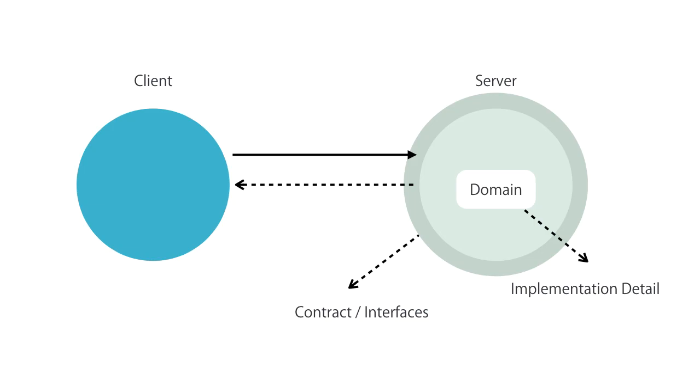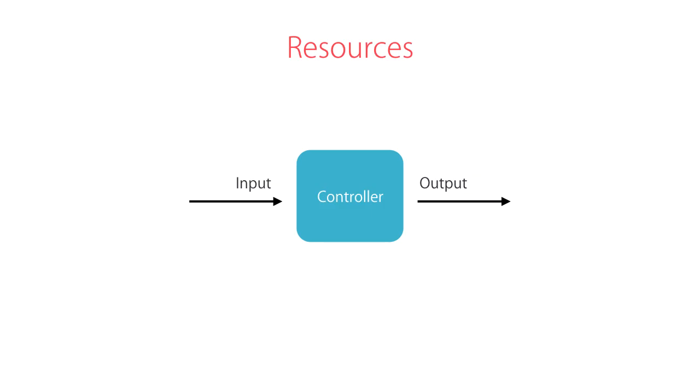So we don't want to expose our make and model classes outside our application boundary. We don't want to serialize them and send them over the wire to the client. Instead, we need a different set of classes that look similar to our domain classes, but they can change and evolve independently. These classes will be at our application boundary, and our controllers are going to take them as the input and serialize them as their output. In the REST terminology, we refer to the objects that a client requests from the server as resources.